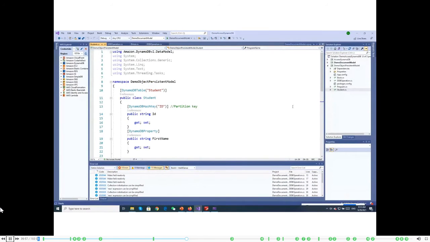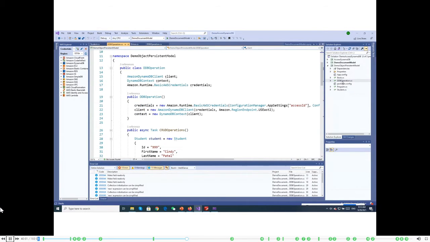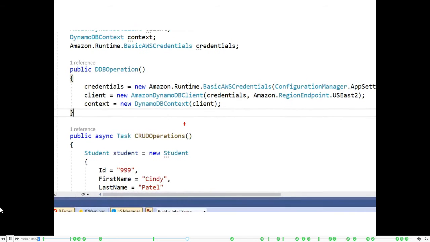And here, take a look, this time we are not using the table class, we are not using the document class, but we use the DynamoDB context class. Again, as I said, this one is very similar to the DB context class in Entity Framework Core.